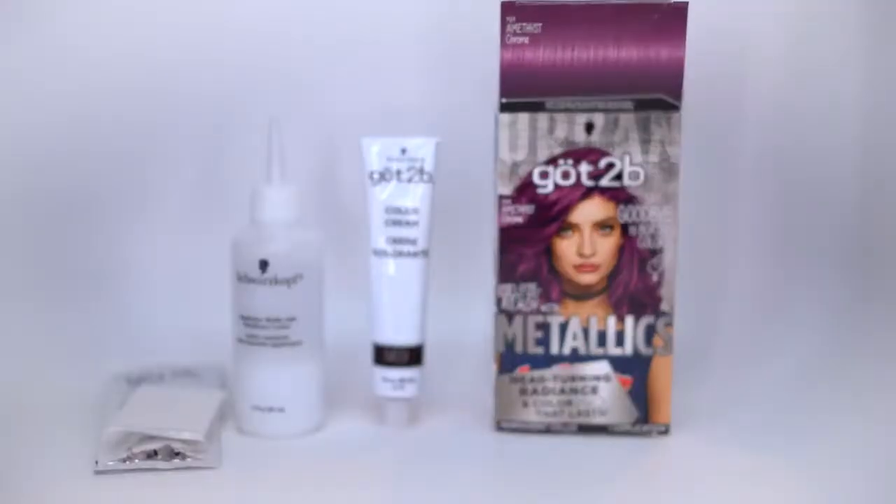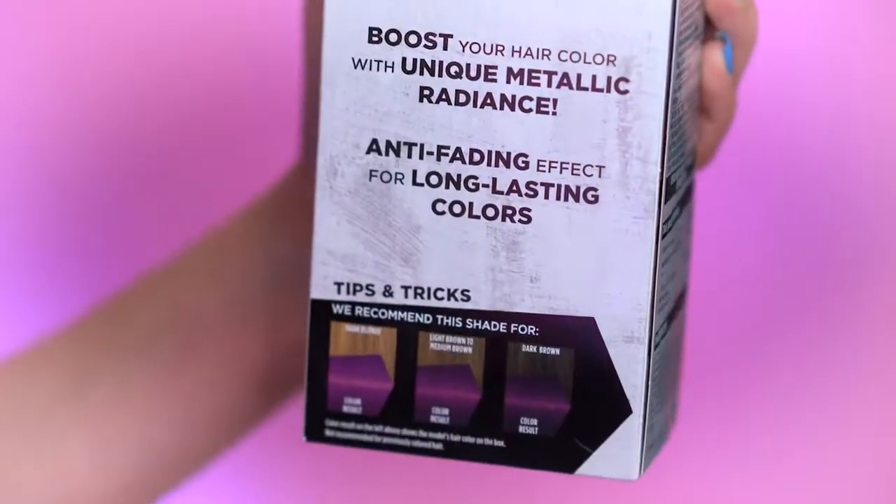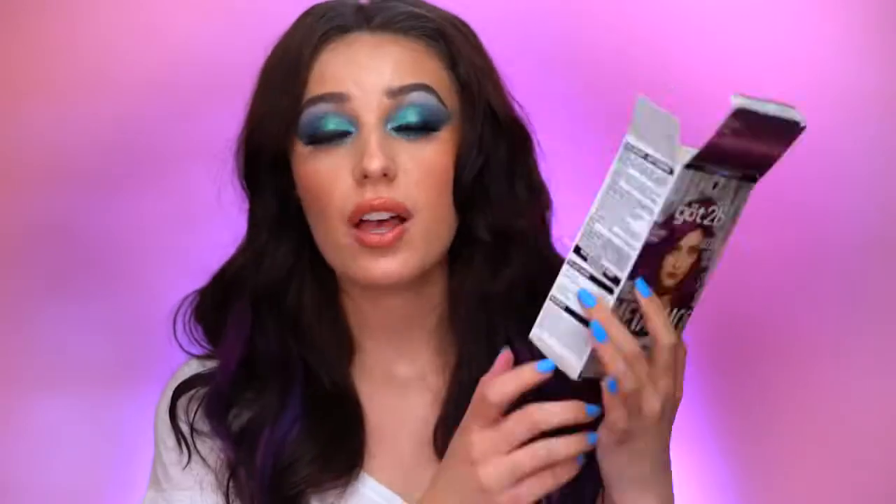You're also going to have a little info pack inside with a step-by-step list you can follow when dyeing your hair with Got2Be Metallics. While you're in store picking out your color, there's a tips and tricks area at the bottom of the box with different hair colors you can reference — whether you have dark brown hair or you're blonde, you can see the color result. Also, the color is very on point, so whatever you pick out, that is what you're going to get. It is not lighter, it is not darker — it is exactly that color.